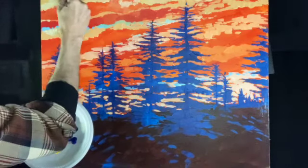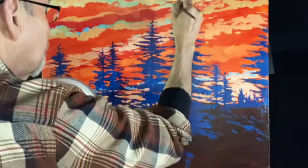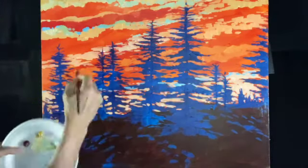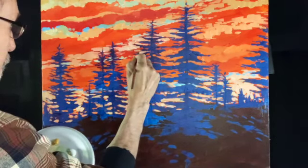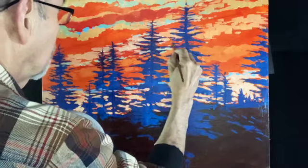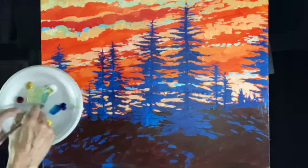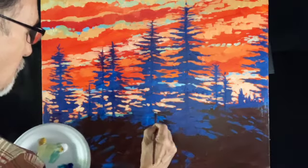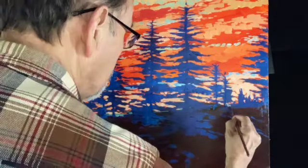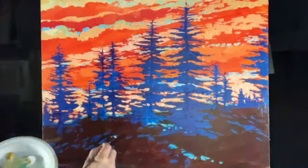The more you can come behind objects, the more it makes them stand out. As I've said earlier, light blue up here in the top of the sky. Just continuing to add little dabs. Do these little tiny dabs and dashes because I like to paint in an impressionist style. So now adding some lighter blue down in the foreground.